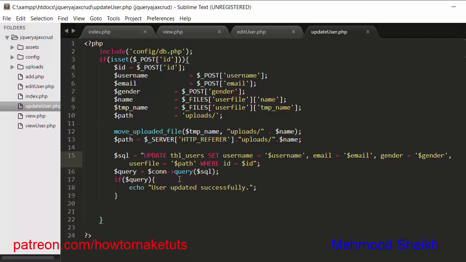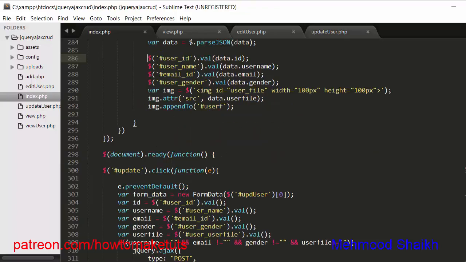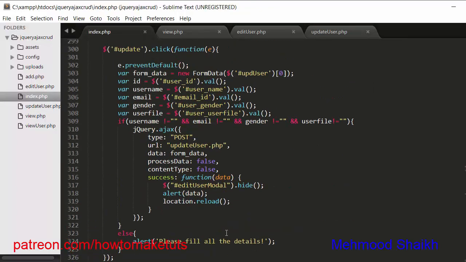With this, when the SQL query gets executed successfully, I will be displaying a message as user updated successfully to the user. And this message will get returned and accessed here inside this jQuery code using this data.